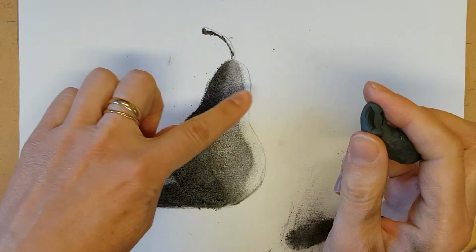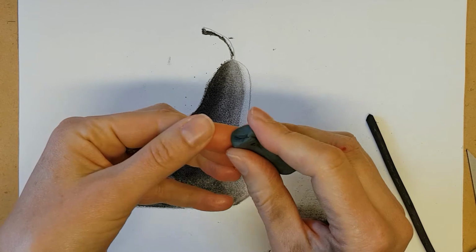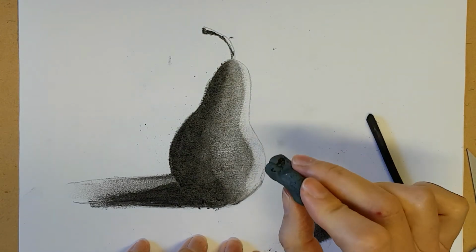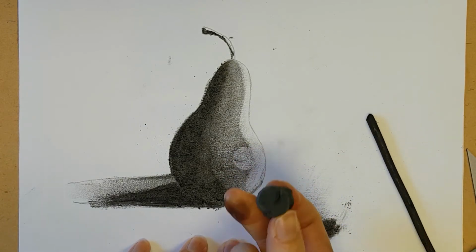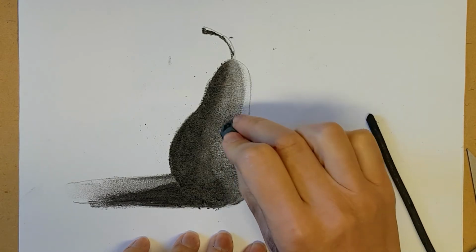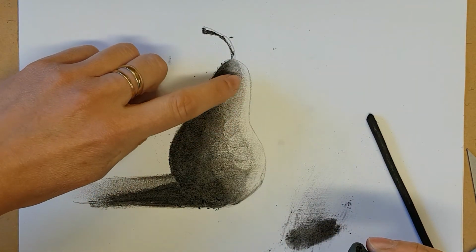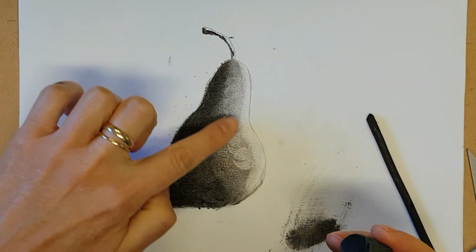Now when we're dealing with the pear, which is quite lumpy and round, I'm going to create that shape with the edge of my putty rubber. One of the techniques I use is very simple. I just call it press and lift. You can press down and lift off, and you see instantly it takes off a whole layer of the charcoal. And if I don't fold that over and I just keep pressing and lifting all the way up, you see that line there where I rubbed out earlier, that line stays, but it just lifts off a whole layer of the charcoal.